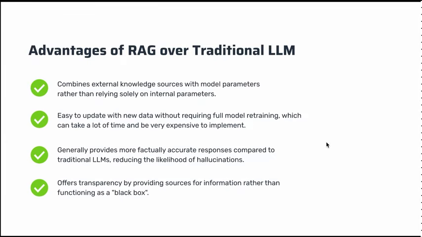And it generally does provide more factually accurate responses compared to LLMs, which reduces the likelihood of hallucinations, which I'm sure we're all familiar with if you've used AI, where it just makes things up because it doesn't actually know. And finally, it has better transparency because it can actually provide you sources for the information that it's giving you, rather than being kind of a black box, because the model's training is not usually exposed to the end user.